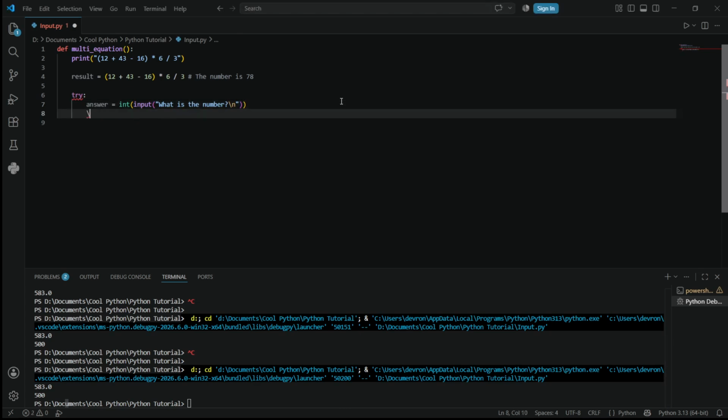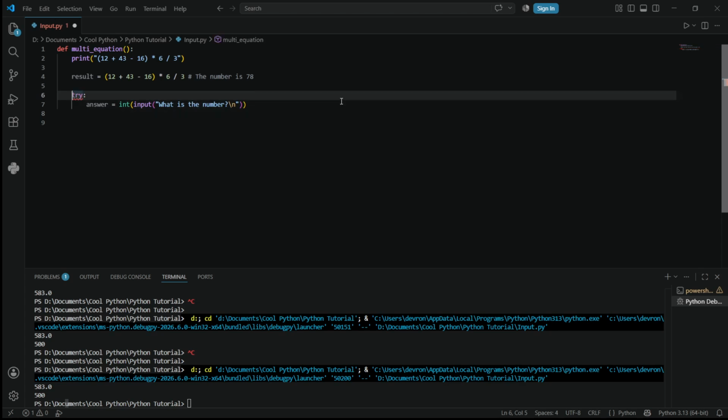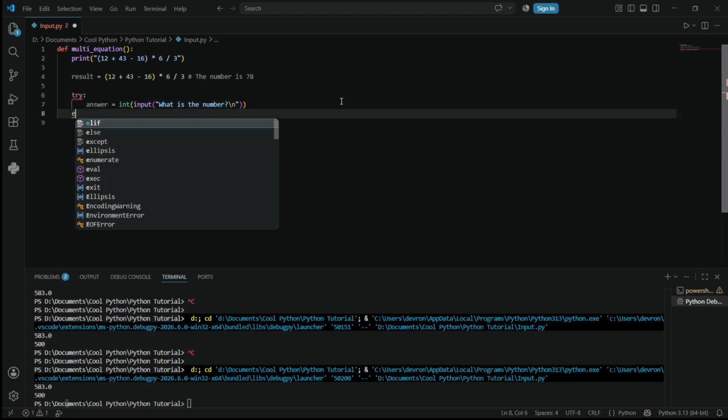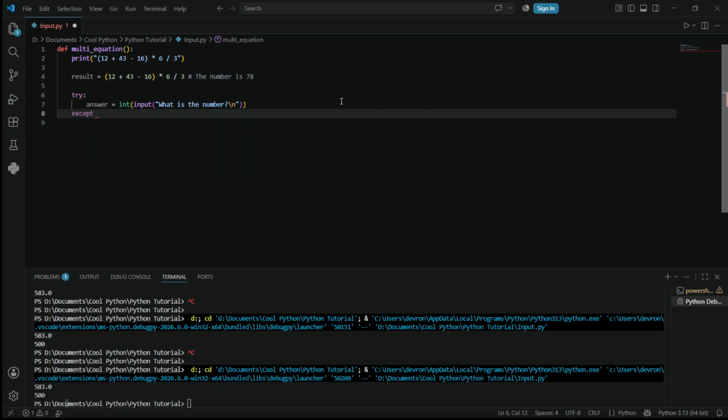Then we're going to put an except here, meaning that if this code fails, then we jump straight down to except ValueError. Now, what is a value error? A value error is a specific type of error that's targeted to a wrong value or a value that cannot be converted.